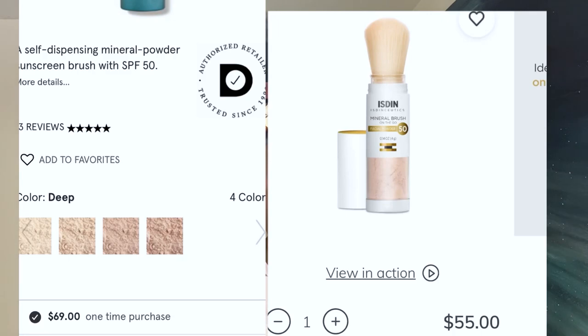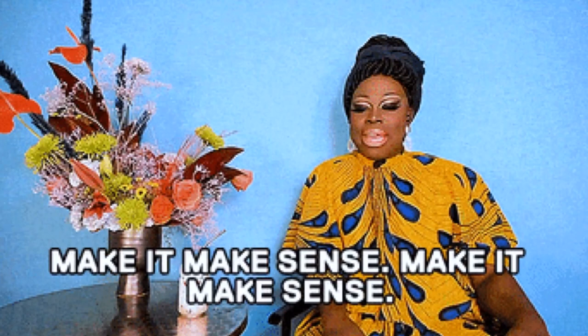I tried the two-finger rule and applied it on my face because I wanted to make sure I covered it perfectly. I think this sunscreen still wears perfectly and beautifully under makeup. But the downfall is that you're really supposed to reapply sunscreen after two hours, and I'm trying to figure out how that's supposed to work. Are you supposed to wash your face and reapply? And if you're wearing makeup, are you supposed to reapply the makeup too? I've seen powders you can apply on top of makeup, but again — the price tag. Why is it so expensive?